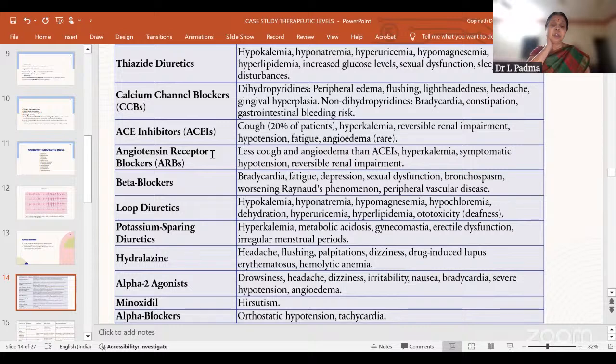So also alpha blockers, where we see mainly first dose hypotension, and tachycardia is seen with non-specific ones. With prazosin, we mainly see first dose hypotension and no tachycardia because it's a selective alpha 1 blocker.